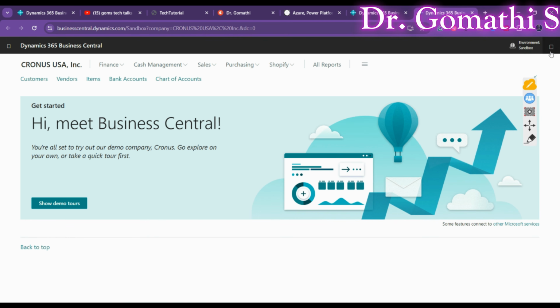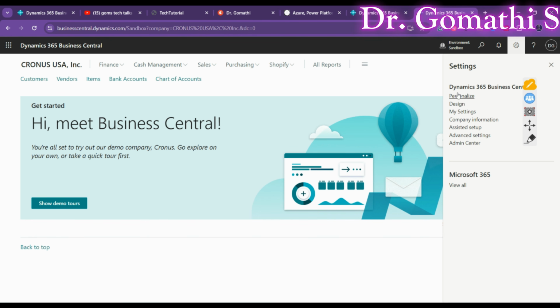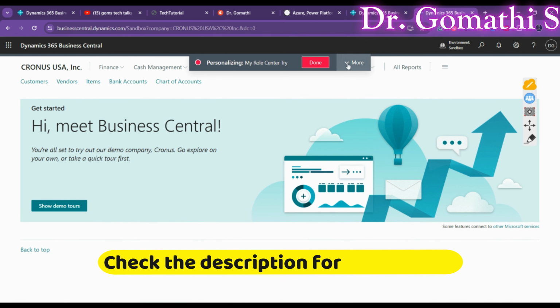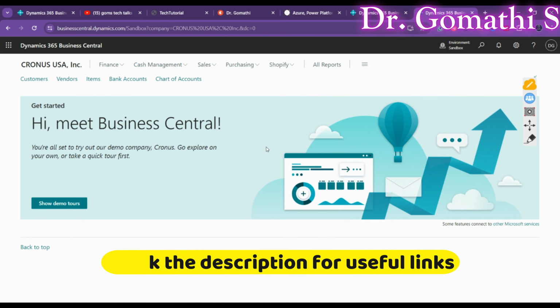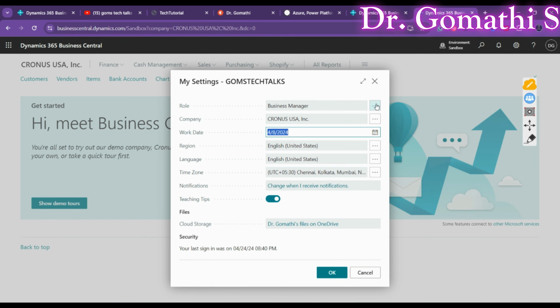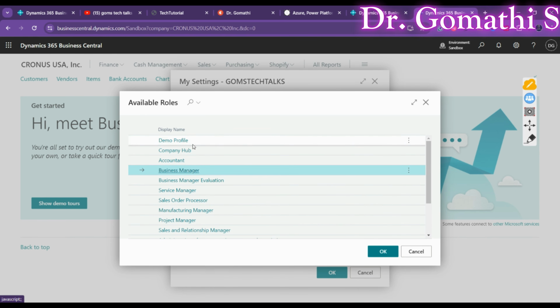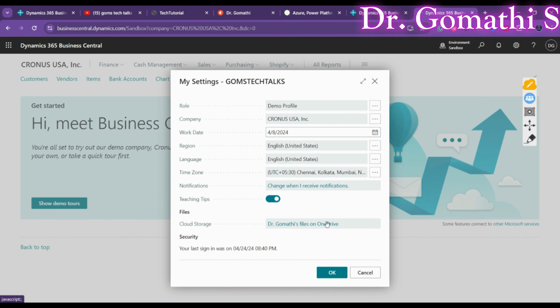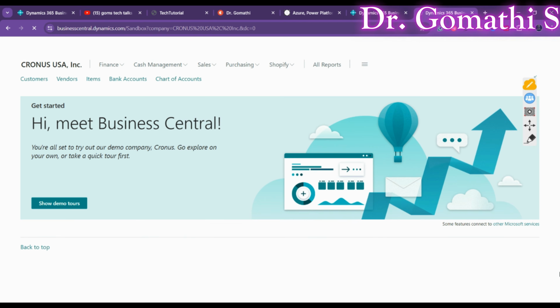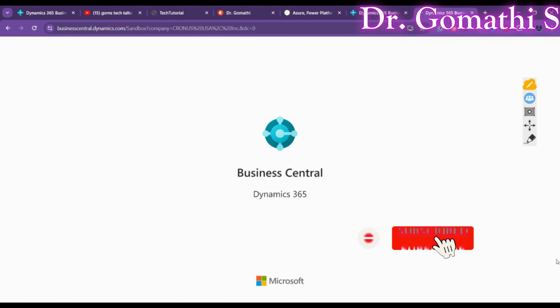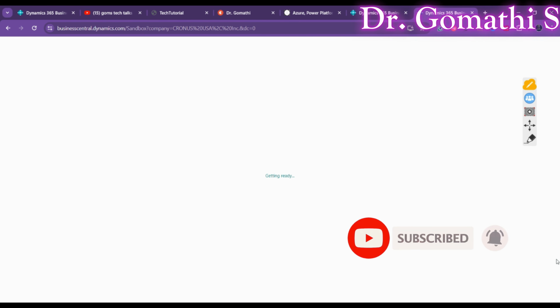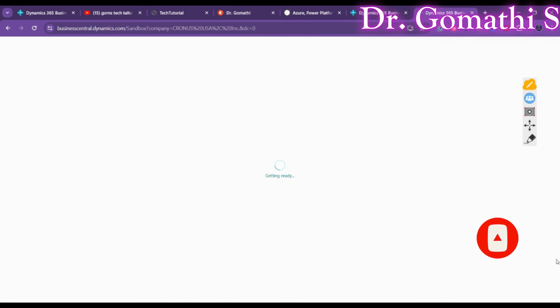Let me just go ahead and look for the different profile. I'll go ahead with my settings, and let me see whether my new profile is there. Yes, the demo profile is there. So just click on the demo profile and click OK. Why is my profile not there? Because I have used the same id, 50125, so it's replaced, and I can see the demo profile which we have created here. The new profile is loading now. Okay, so this is what we have created.